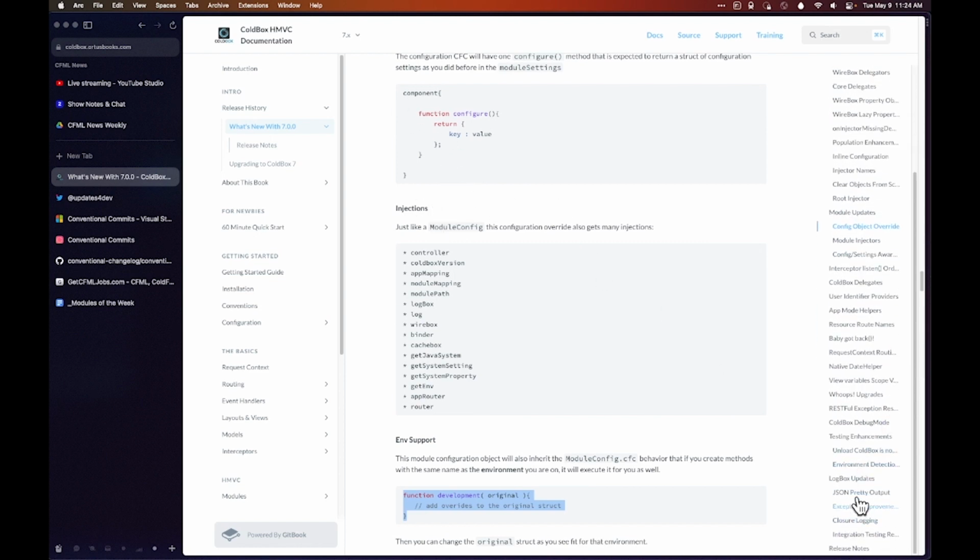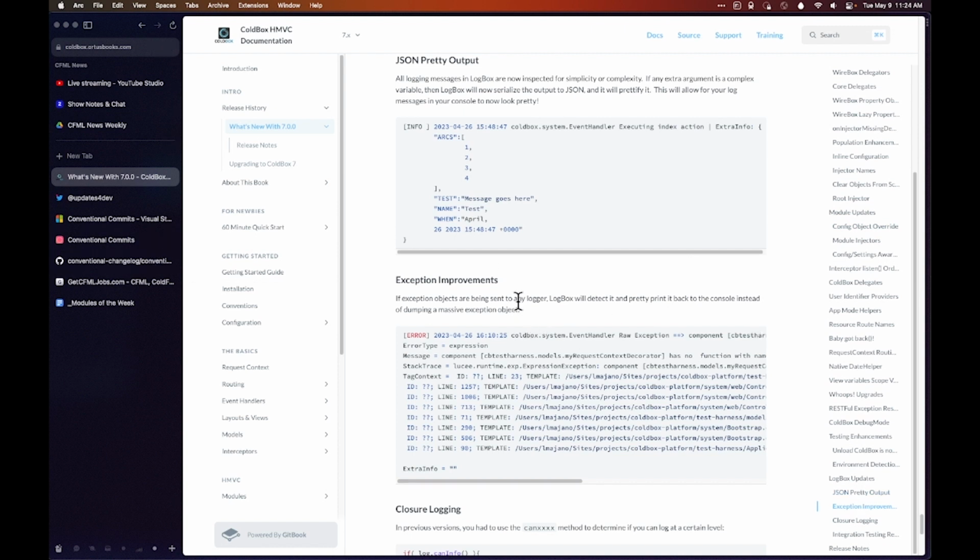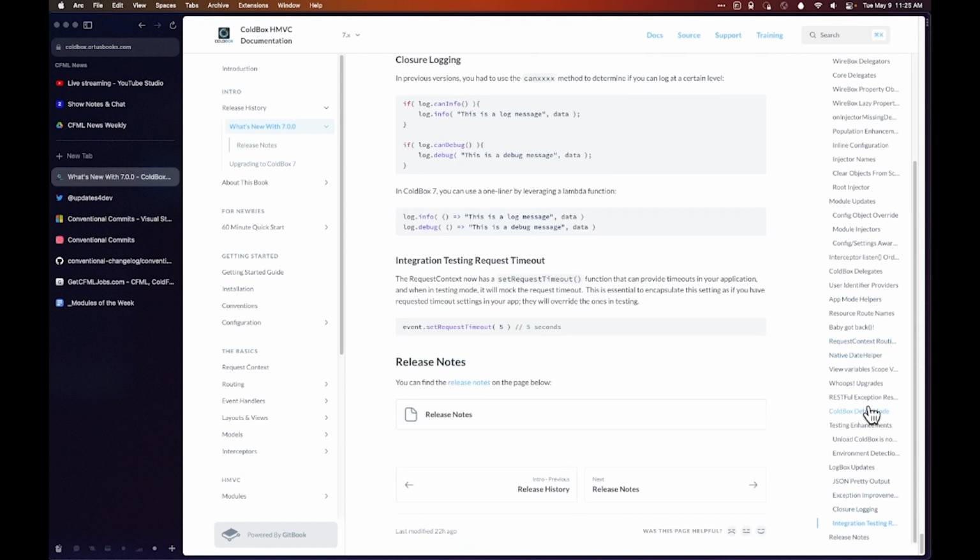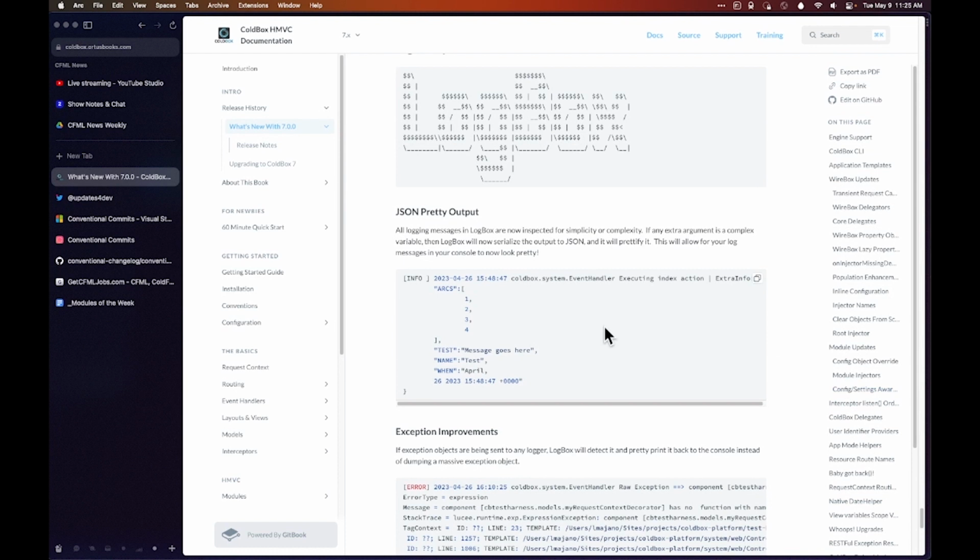And then the last one I wanted to point out was down here in the LogBox updates, which is that JSON and exceptions are now going to be pretty printed in the console, which is going to be so nice. When I'm debugging, especially async stuff, my go-to is throw it to the console, and it's like, oh, I gotta copy this out, find where it starts and ends, paste it in something that makes it look nice, and now LogBox will do that for me. So as you can see, there's a ton here on this page, and I just highlighted 3.